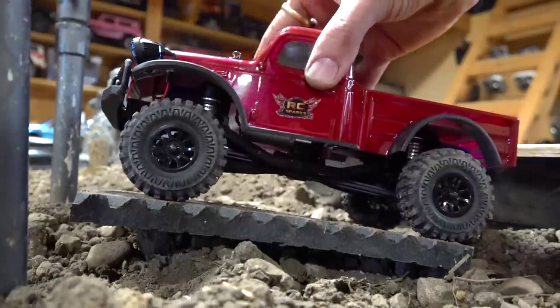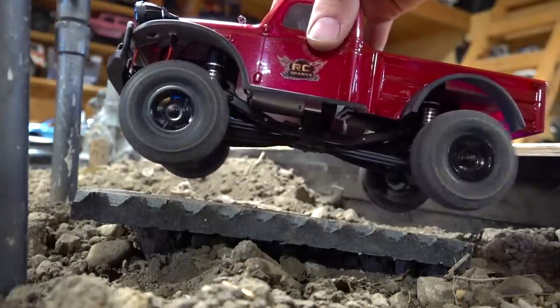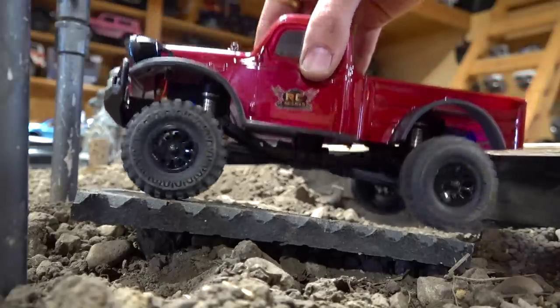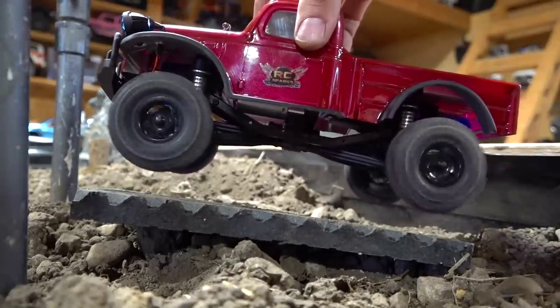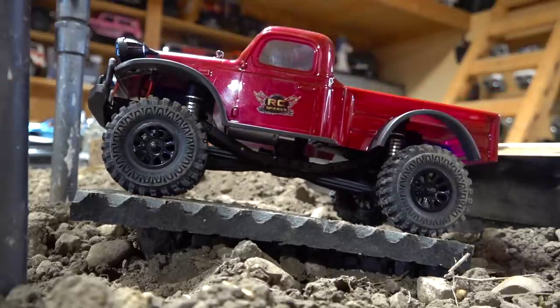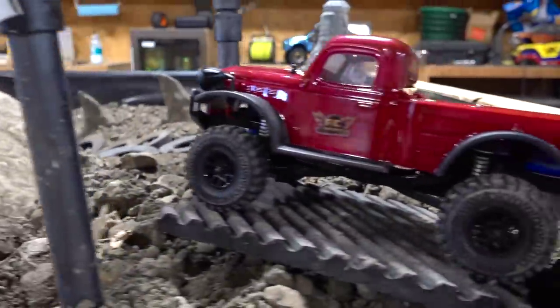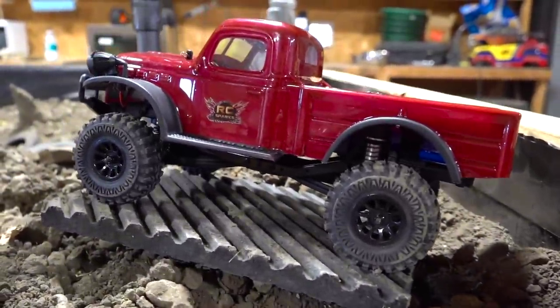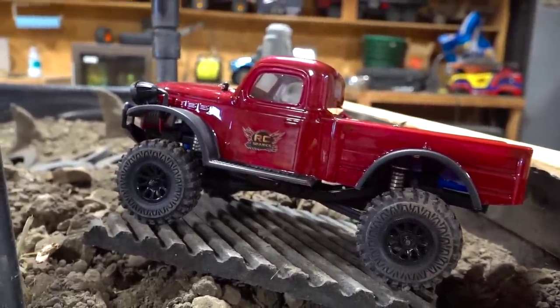That's low speed at full throttle. Mid-speed — pretty good. High speed. So they're just limiting the ESC, basically the speed output, but I think it's pretty cool. I like to run mine on medium so far. I find on low, if you're starting to push against any obstacles and you need to torque it a little bit, it doesn't have enough oomph. But that might just be my model — other people might have different experiences.